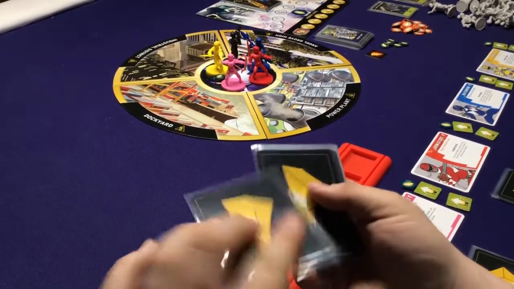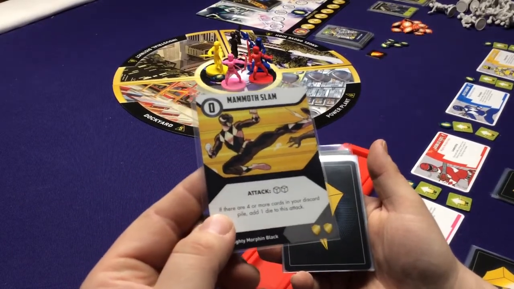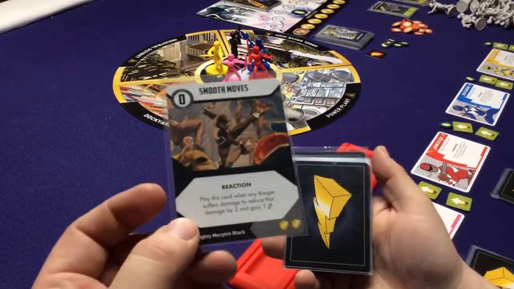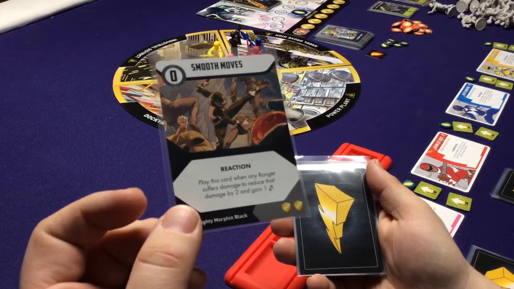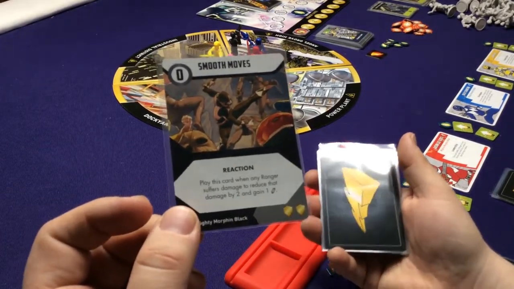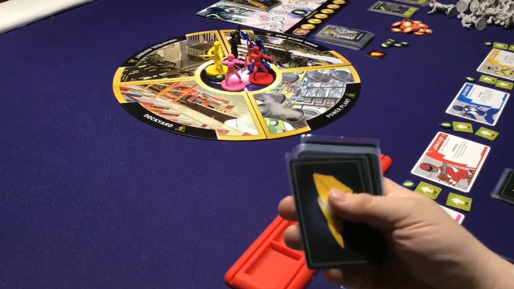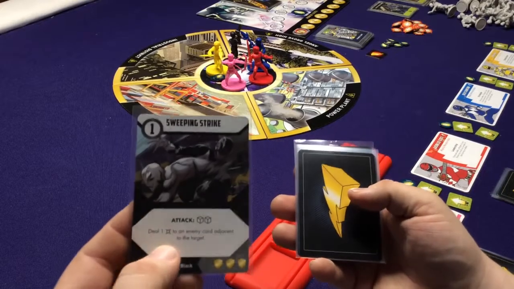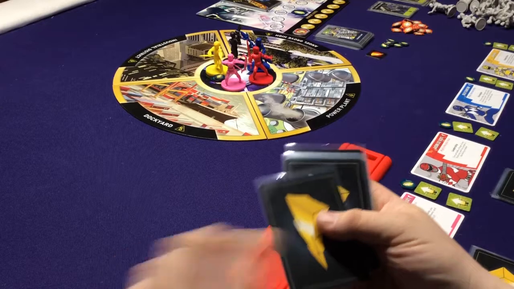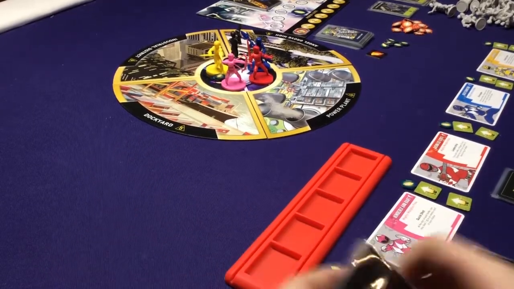So we'll just draw Zax. We're gonna have a couple of different things. He's gonna have a Mammoth Slam, which does 2 dice. We're gonna have Smooth Moves, which is a reaction. How this works is, it tells me when I can use it. It costs 0, but I play this card when any ranger suffers damage to reduce that damage by 2 and I gain energy. So there's some cool effects there. We have another attack, that's 3. We have 4. And we have 5. And that only leaves 5 cards left in my deck.